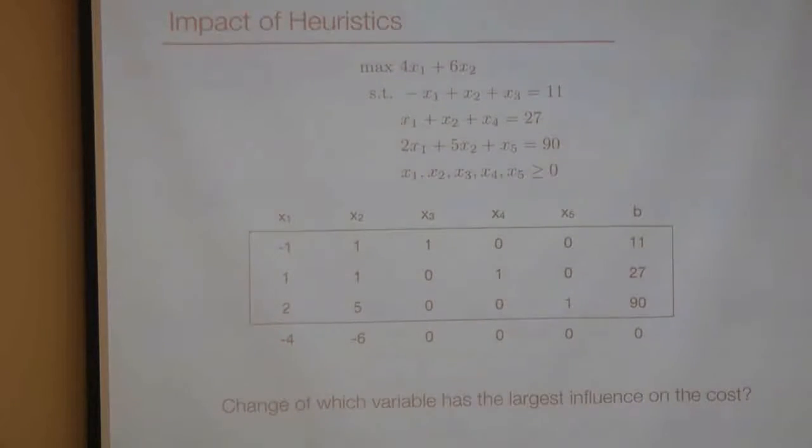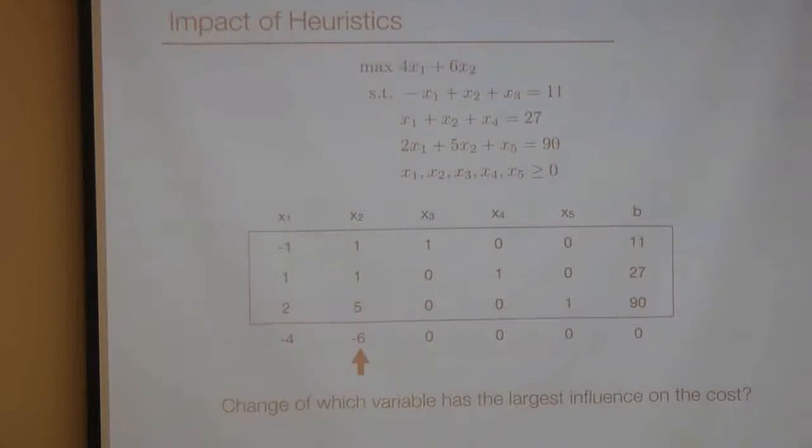So when we want to solve this optimization problem, we need to perform pivoting operations. And in those pivoting operations, we have to identify the pivoting variable, meaning the column, and we also need to identify the pivoting row. And here is where heuristics comes into place. In the standard simplex method, we are choosing the pivoting column by looking at which of these values in the final row is the most negative one. Okay? So we say that the variable x2 would have the largest influence on the objective function.